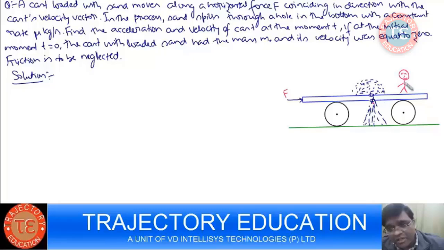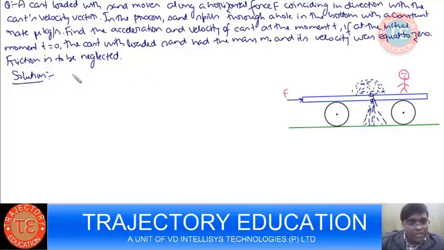This observer also inherits the motion of the cart, and the sand particle also inherits the motion of the cart. So he won't be seeing any velocity in the sand which is spilling out. So in that case, the relative velocity of the sand which is just ejected, which is leaking out, with respect to the flat car is 0. The relative velocity of the sand particle which spills out of this cart with respect to the cart is 0, right?